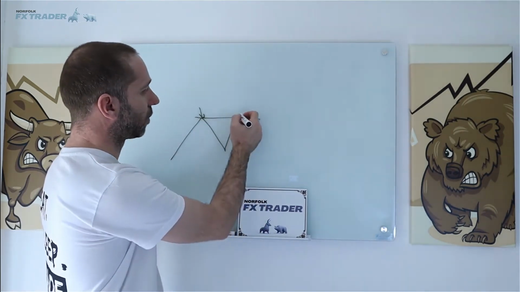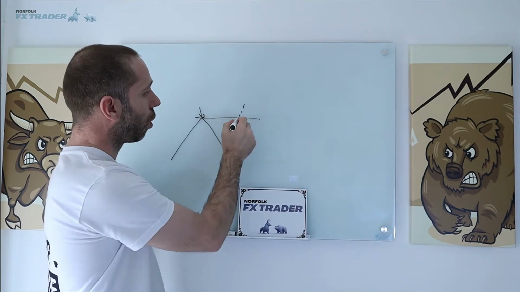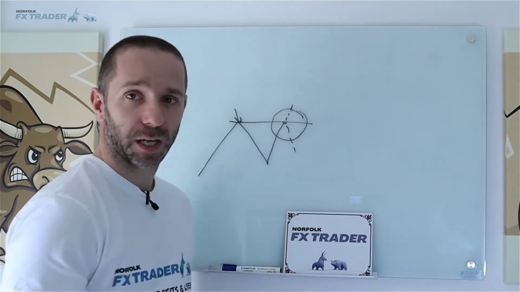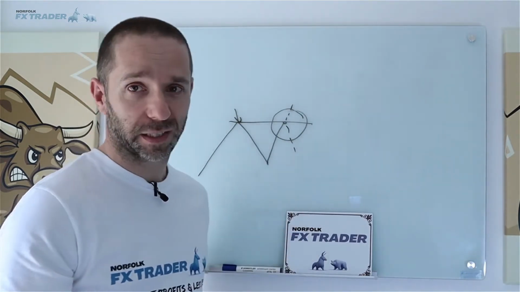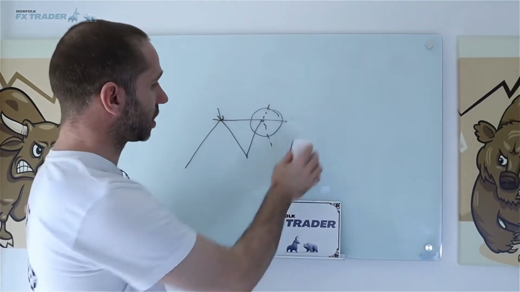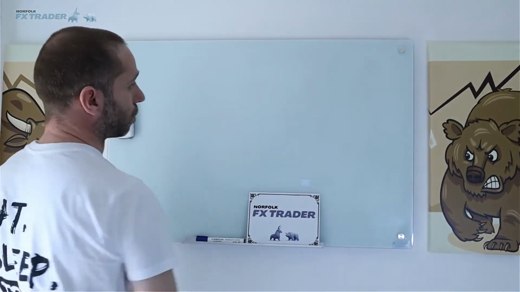Now, when we come to this area, this is the point where we're looking for the market either to break through or to reverse back down. But how do you know when it's a valid breakout, and when do you know when to take a trade? This is how we're now going to look at this so you can understand with your supply and demand approach. The key thing here is to understand the candlesticks. If you struggle with the candlesticks, then leave a comment below and let me know, and we'll look at doing a future video to help you understand those candles.